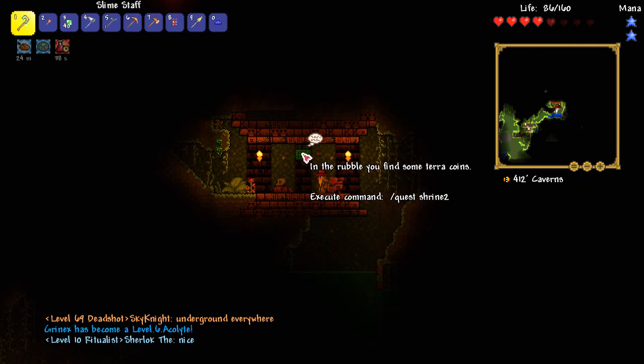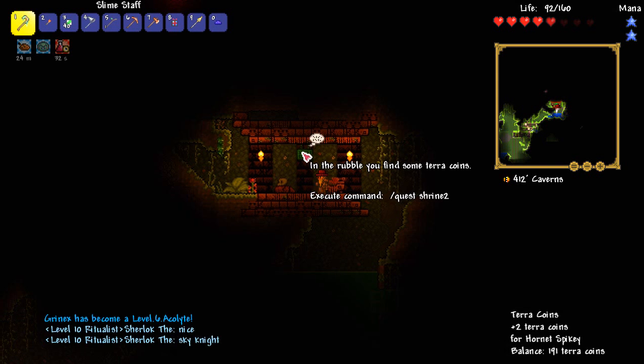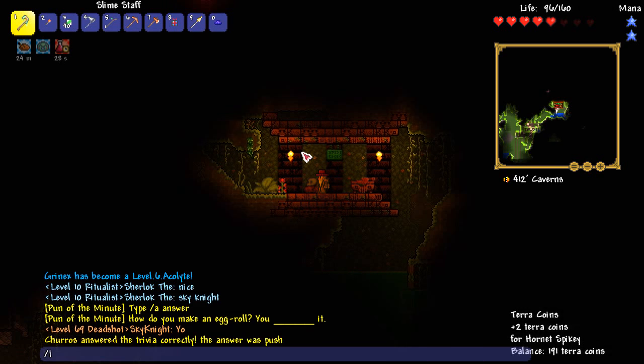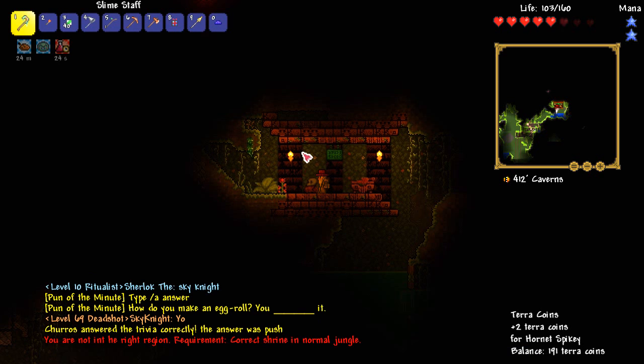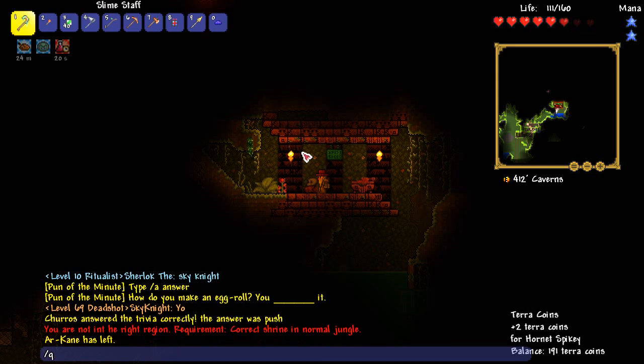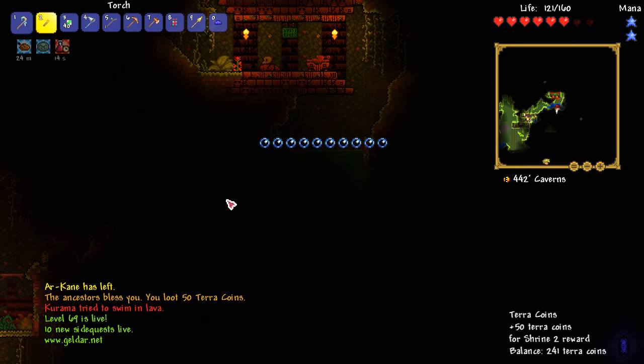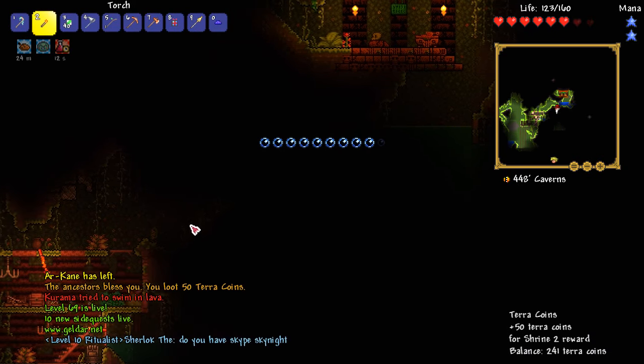Okay, I found this one as well, and it says, in the rubble you find some Terra coins, execute slash quest shine one, which suggests that the quest isn't shrinal, it's shine one. So let me try that. Slash quest shrine one. Correct shrine. You are not in the right region. Oh, right, so I have to go back to that region. That makes sense. Shrine 2. You loot 50 Terra coins. That's kind of cool. I like that quest. That quest is awesome.